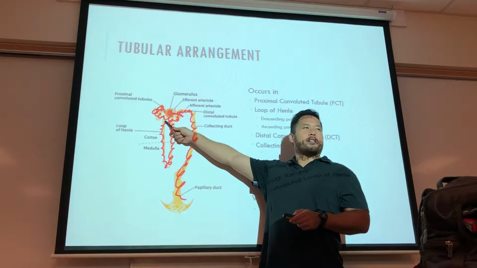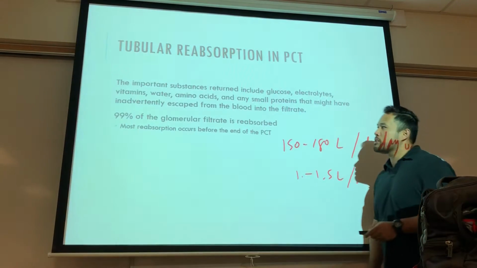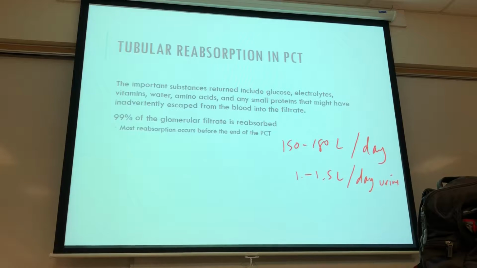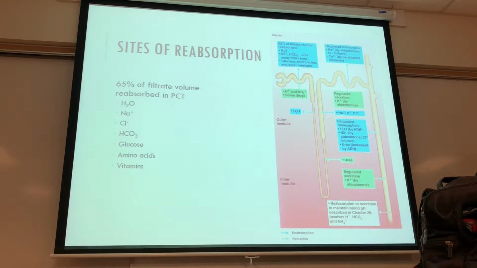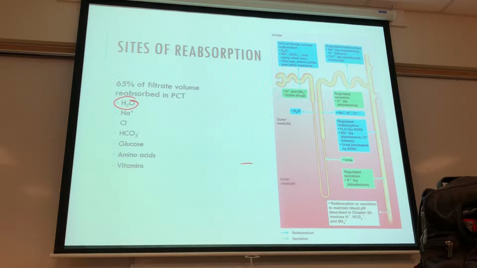It should make sense because this is really the first output. From the glomerular filtrate, we're going to go through the proximal convoluted tubule. How much of it is going to get absorbed by the end of the proximal convoluted tubule? About 65% of it, so almost 2/3 of the stuff. And what stuff am I talking about? Mostly water, along with these other essentials that I mentioned on the prior slide: sodium, chloride, bicarbonate, glucose, amino acids, and those vitamins are going to get reabsorbed. So about 2/3 of that will be reabsorbed.